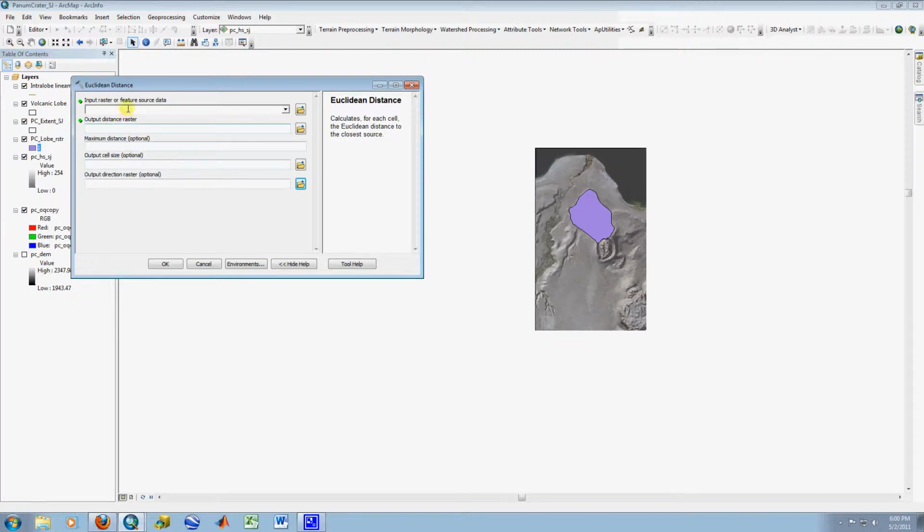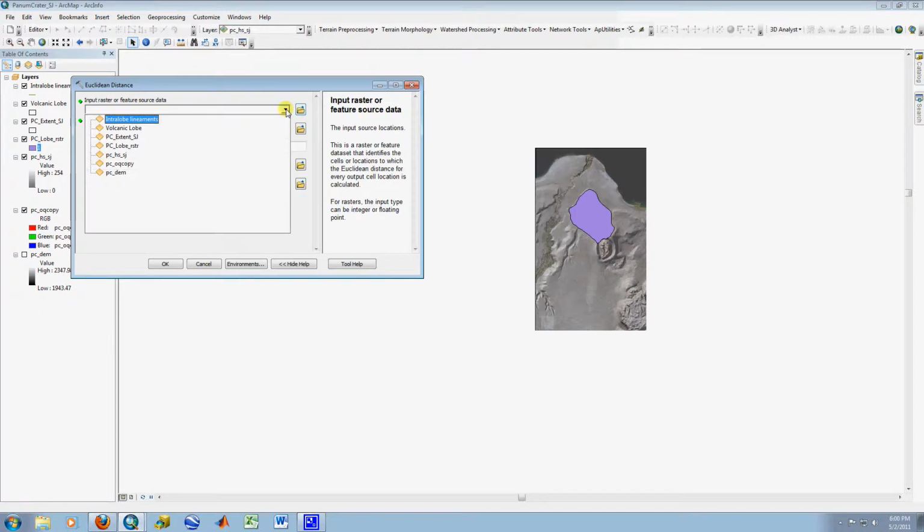Okay, so input raster or feature source data. Input source locations. This is a raster or feature that identifies the cells to which the Euclidean distance for every output cell location is calculated. So the raster that it's producing, right? The Euclidean distance for every output cell.